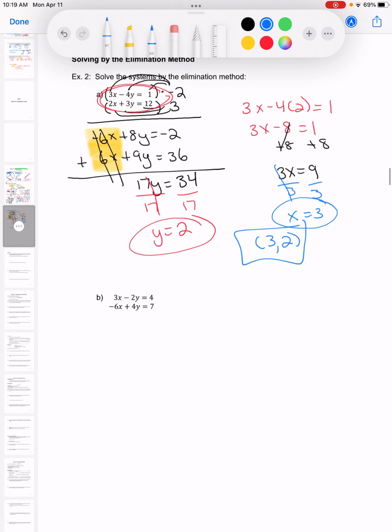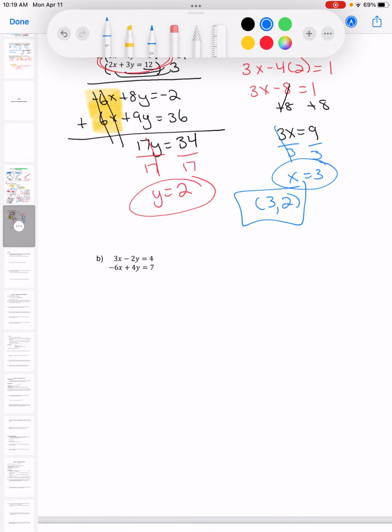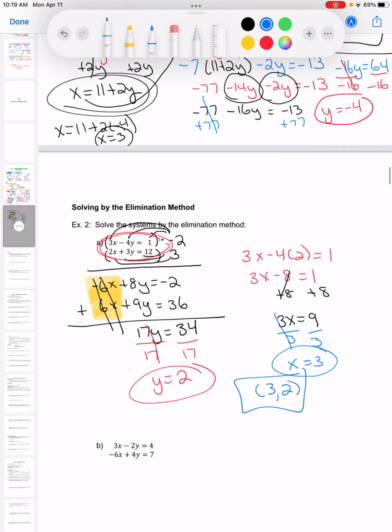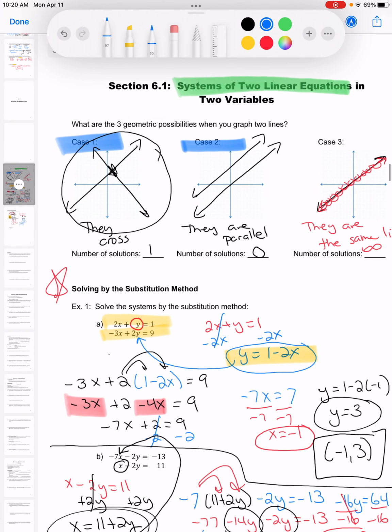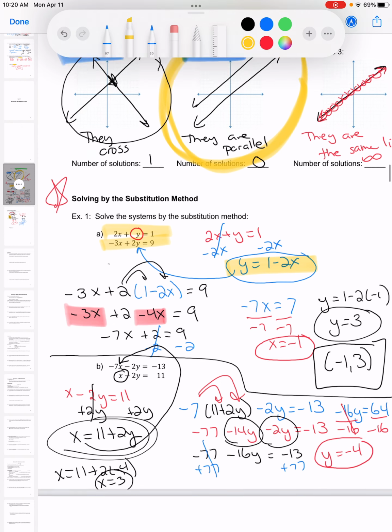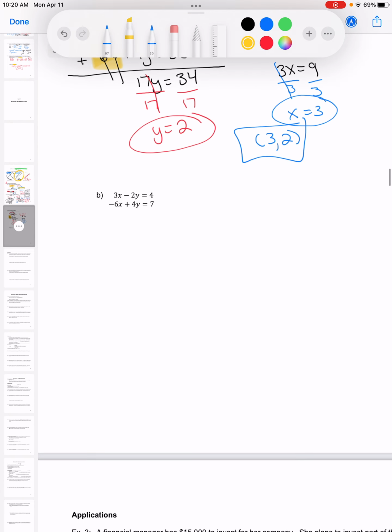All right, I've got another one down here for you guys to try to solve. This one's kind of funky. I'm going to go ahead and tell you because it's really weird. We haven't seen one like it, but I told you we would. This one actually has no solution. So it's this case 2 right here where there's no solution. So I'm actually going to work it out as well since we haven't seen one like this.